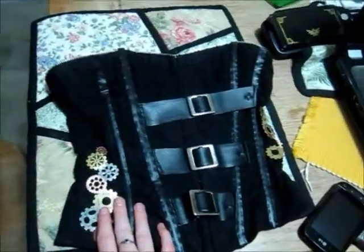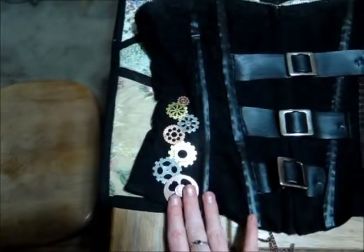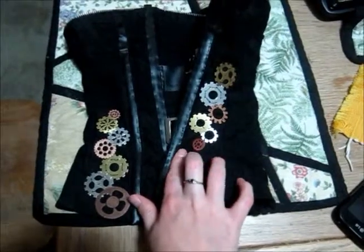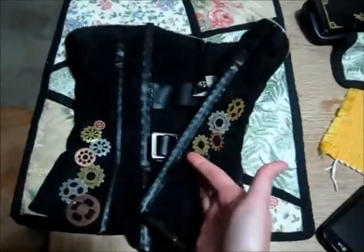Then I added some gears on both sides of the front side panel. I did it asymmetrically because I like that look.